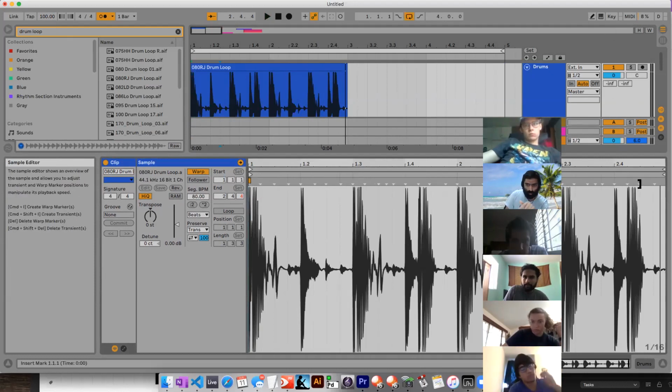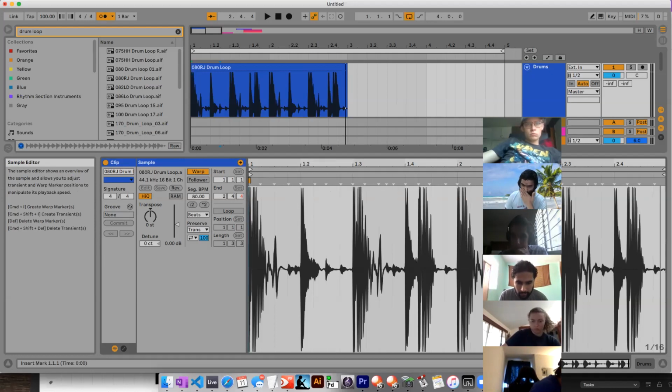Before I tell you what that is, I want to explain what these little things are. These are called transients. What Ableton has discovered for us are basically where the loudest parts of the sample are. It's discovered a really loud part here, here, here, and here, and it's matched that up.